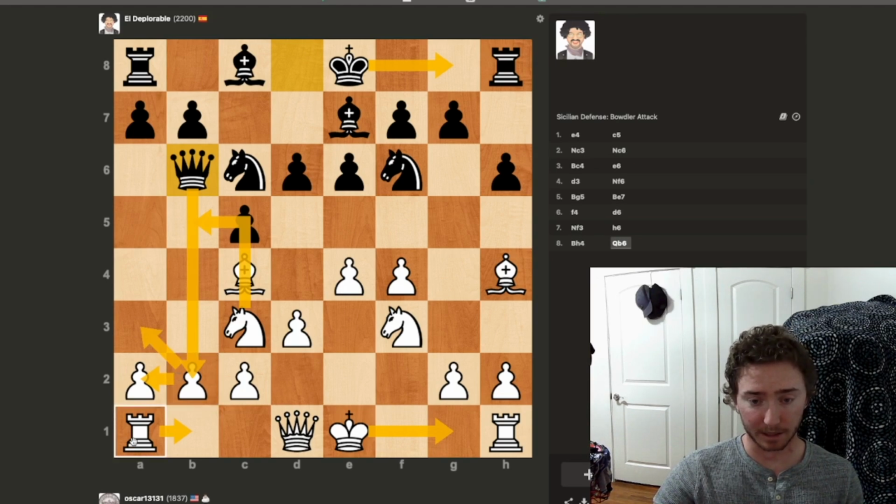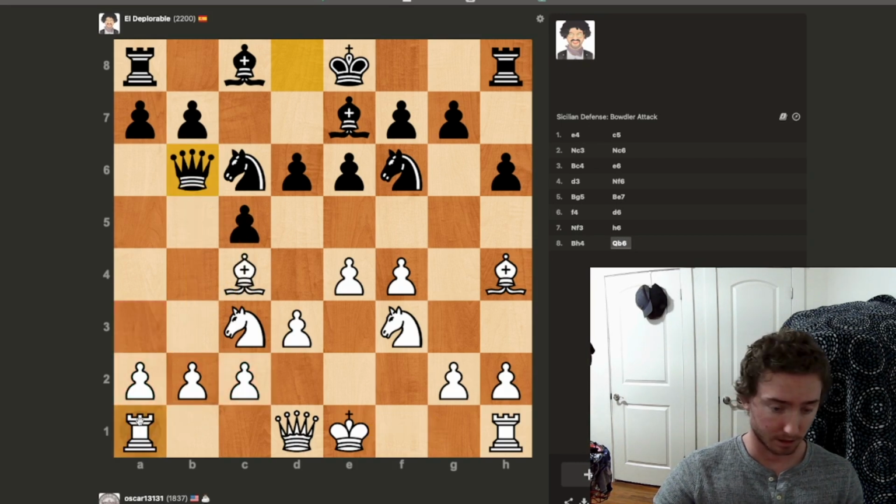And so my thought here was I think black's queen is just trapped in that scenario. So if I castle and black takes, after knight b5, I am threatening to trap the queen. Because this square is covered, this pawn is covered by the bishop. Knight's covered, obviously. And then the rook is hitting this hole.